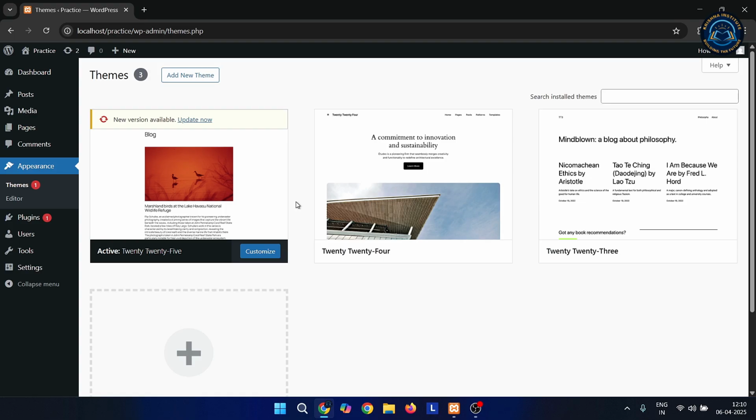The entire thing is already designed under the themes, whatever is available here, that we can even install also.